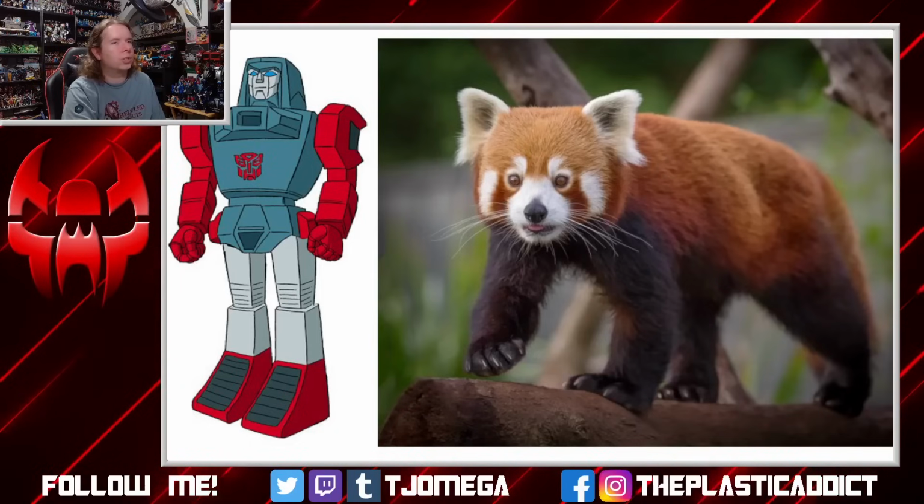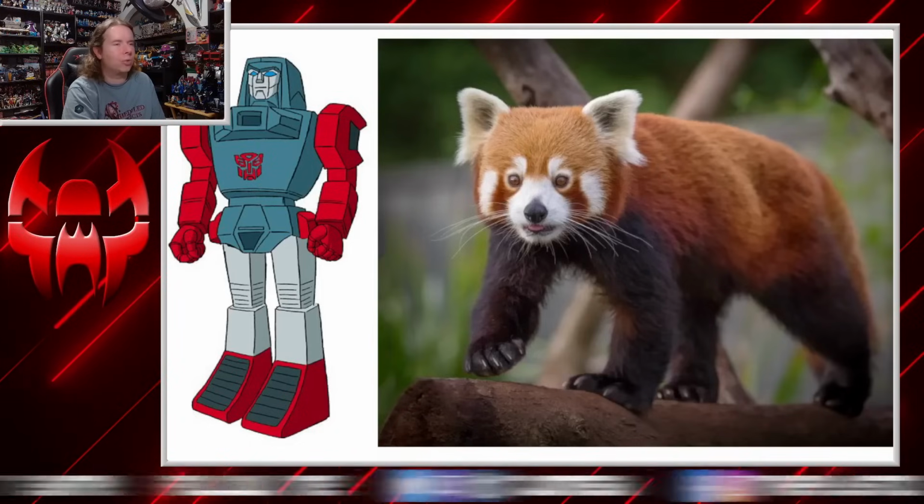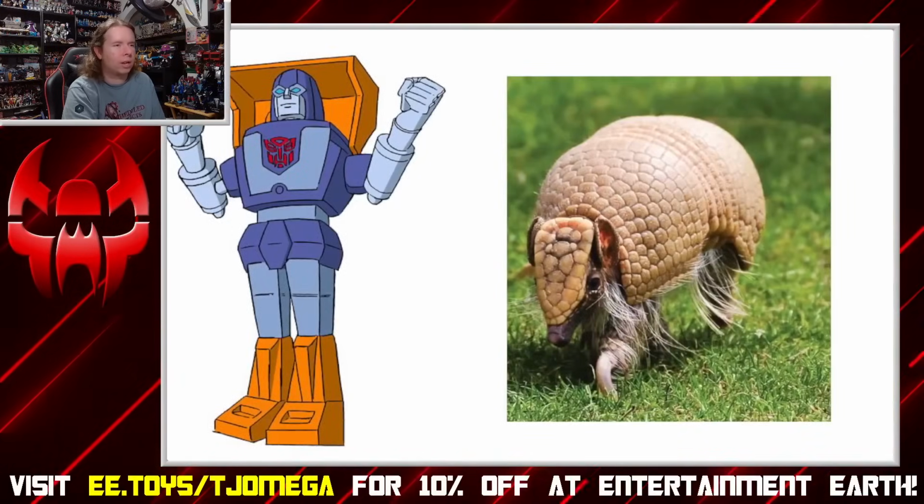We have Huffer up next. And Huffer, just color scheme wise, attitude wise, just kind of struck me as an armadillo. Again, it just kind of works. The truck and the armadillo have this same heavy armored kind of physique to them. Again, the color scheme works out. They're just about as prickly of a personality. So it works for me. I thought it worked.